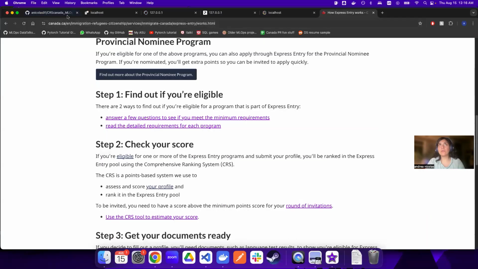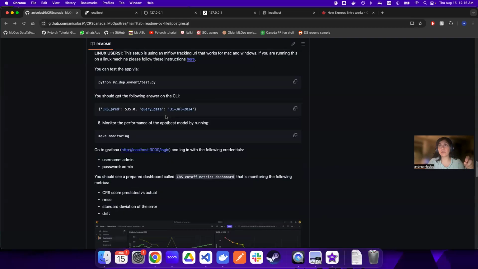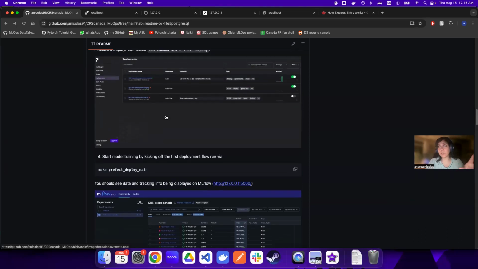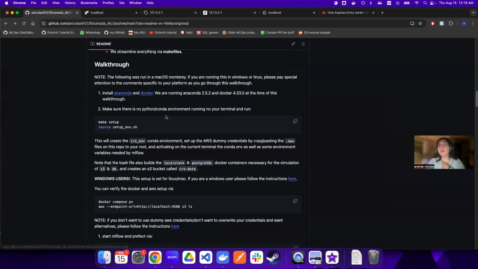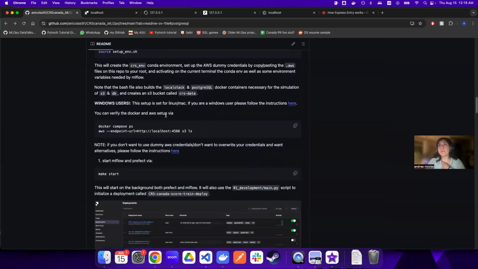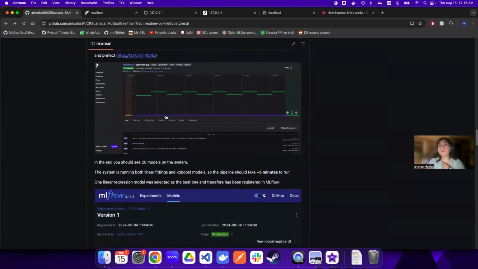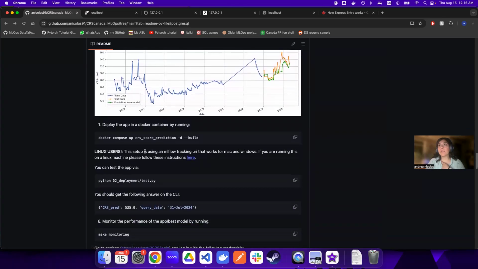One last thing, if you are running this on Linux, I forgot to mention this: there is one note if you have an actual Linux workstation or you're running this on a Linux server. There should be a note here. Yes, here. When I'm doing MLflow, I'm containerizing everything in Docker.